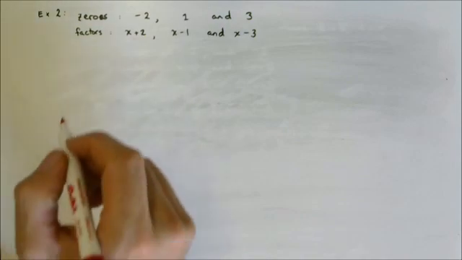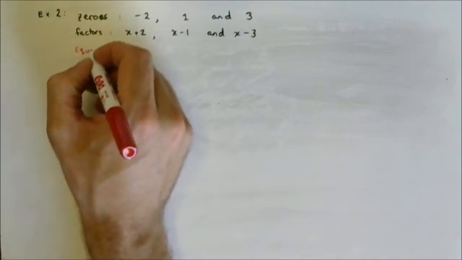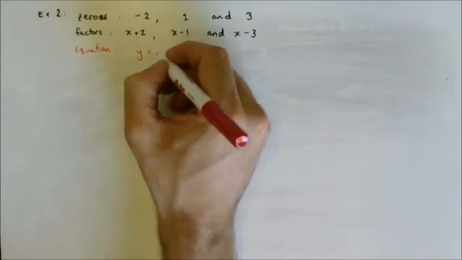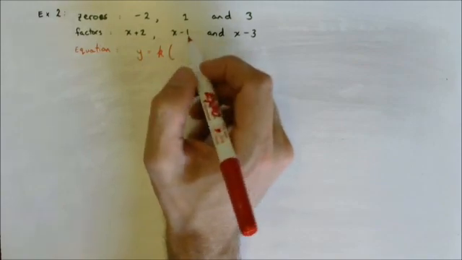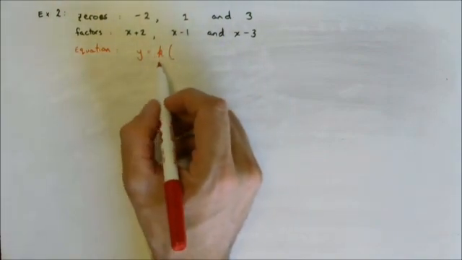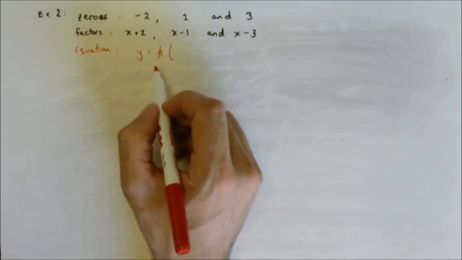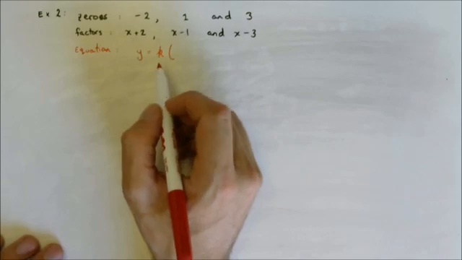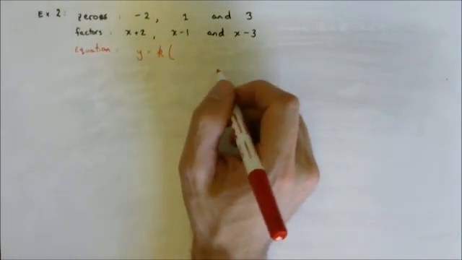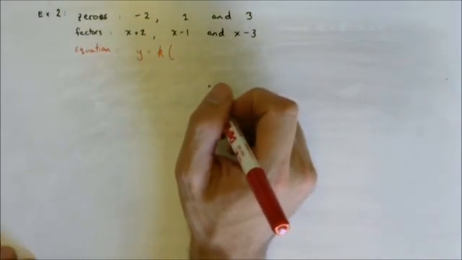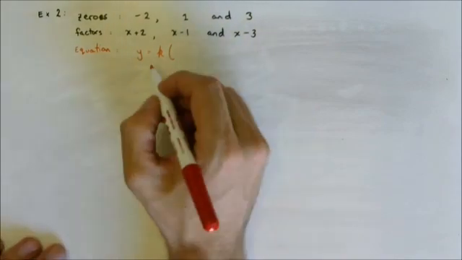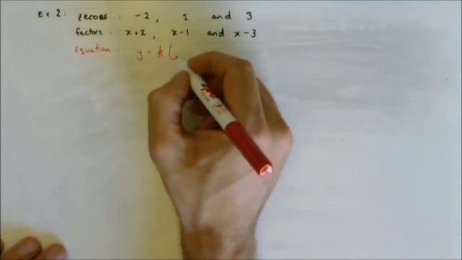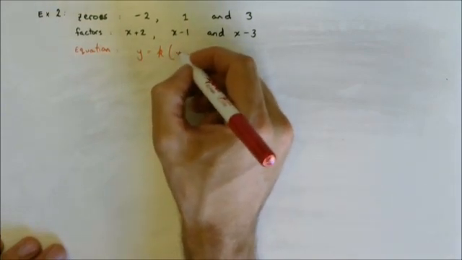And now we need an equation, which really means we just take our factors and we put a multiplier k in front. Quite often I'll use the letter a there. The a is very often used as the leading coefficient multiplier, so if you see an a there, it means the same thing. But we're in factored form, not vertex form or the form of the equation that shows transformations, so k means something different than it would in that form. It doesn't really matter what letter is there. k and a are common ones.